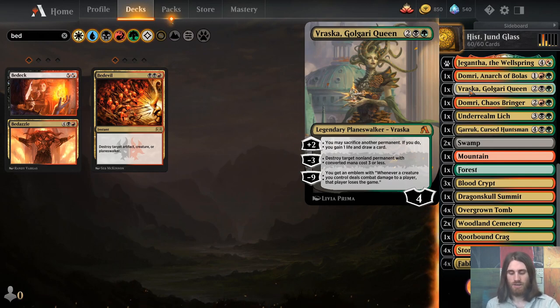Cool. You can also use the plus to, when you get too many lands, just get rid of them and draw a card, gain a tiny bit of life. So it gives you a source of card advantage late on in the game when you're drawing what would otherwise just be a bunch of dead cards. And then the emblem just wins you the game, as it should. As a Planeswalker emblem should, I suppose.